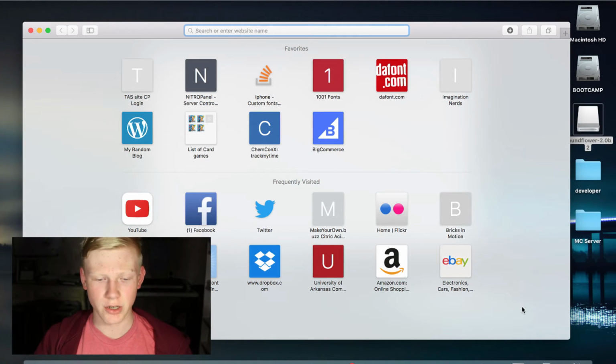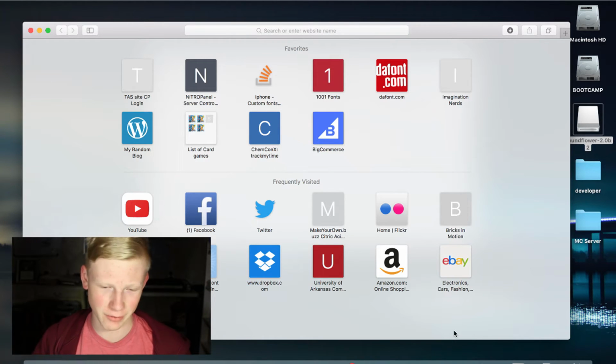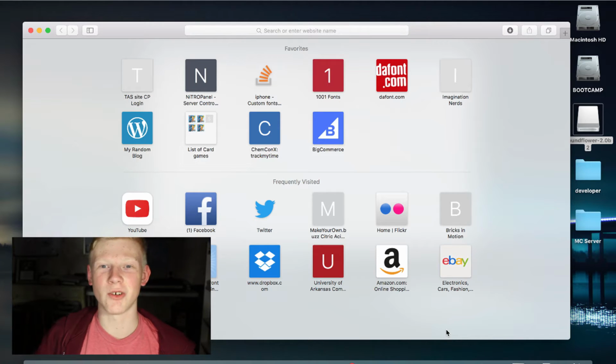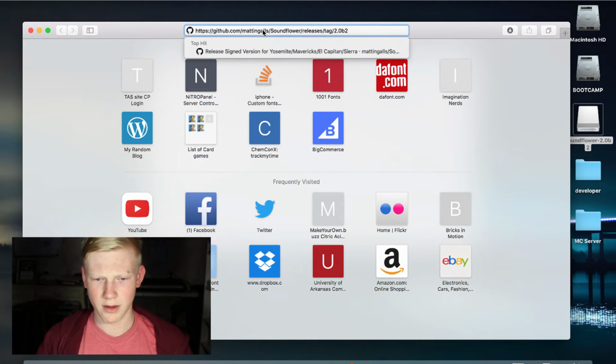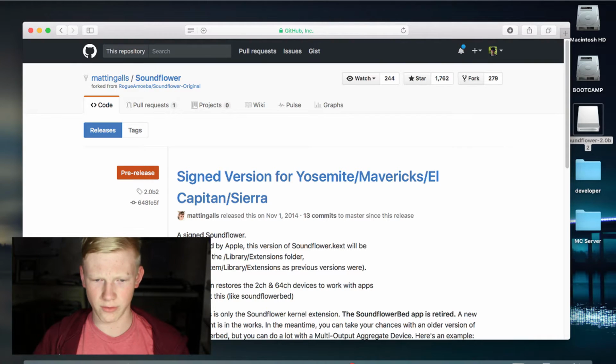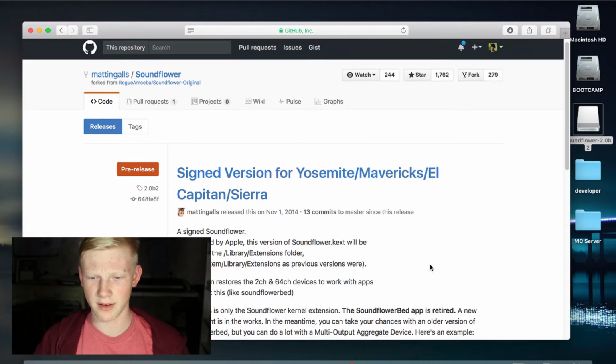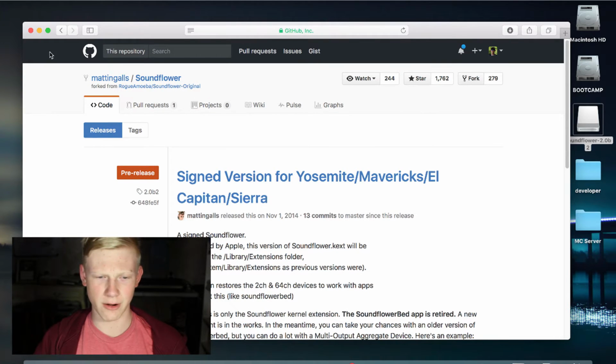So on your Mac, you're going to start up an internet browser, Safari, Firefox, Chrome, whatever you want, doesn't matter, because you're just going to be downloading a file from here. You're going to paste in this link, which is in the description. And you're going to go to this site right here. This is github.com. And the first thing that you're going to notice is this black header. And it's terrible. I mean, why the heck did they think that that would look good? But this is not a video on critiquing github.com.